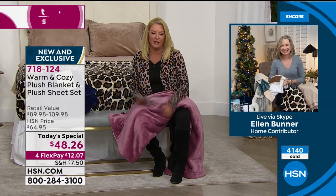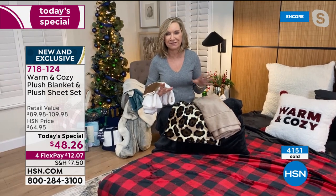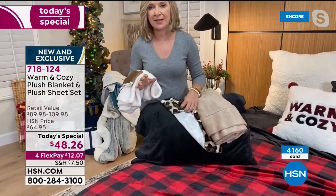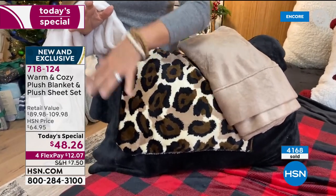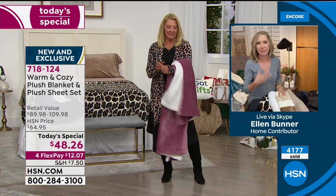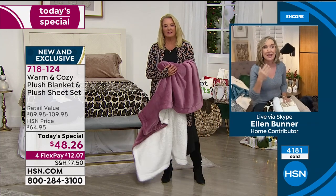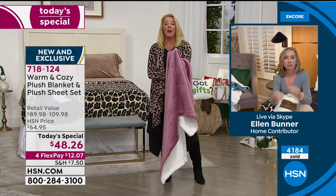Me too, and I just love all the combinations you can create with the floral with so many other pieces in warm and cozy — you're going to have fun building your bed. I love this little trio: the buffalo check on my bed comes with black sheets, then the leopard with the taupe sheets, and then the ivory. Look at how much fun you could have mixing and matching. These blankets are not just for the bed — they make great gifts, and they're also for the living room, family room. Think about an air mattress too — these are going to be great for those as well. Throw those on and people will feel like they're living in luxury.